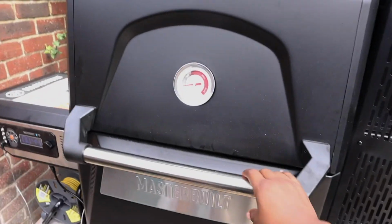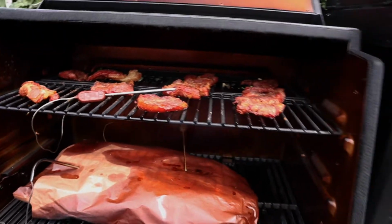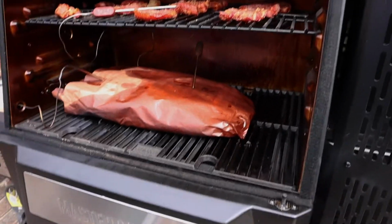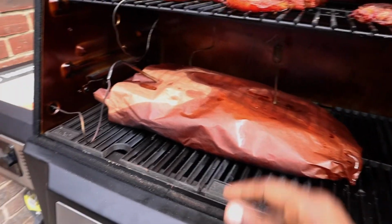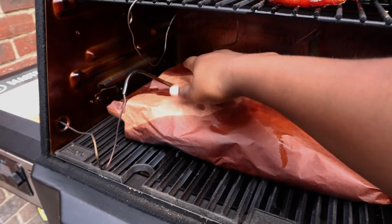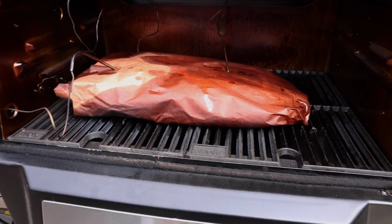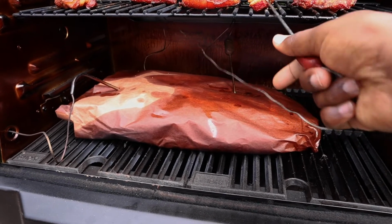Okay, moment of truth. Yeah, I was cheeky. I got some pork belly chops in there. But you can look at this bad boy. He feels very, very soft. If you want to probe for doneness, I could use this.